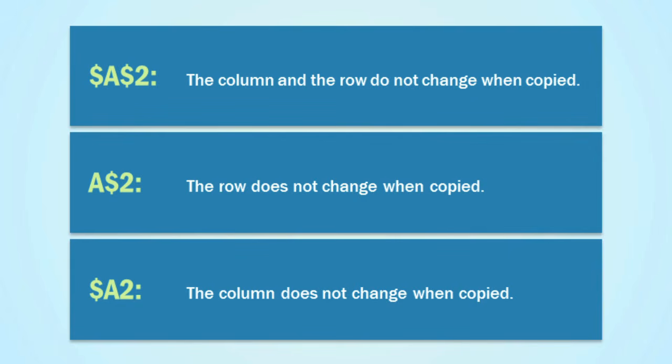Absolute references will have a $ sign placed before the column, row, or both to keep them from changing. If you put $ signs before the column and the row, then neither of them will change, no matter where you copy the formula to. If you just put the $ sign before the row, the row won't change, but the column will if you copy the formula to a different column. If you just put the $ sign before the column, you can imagine what happens then. The column won't change, but the row will if you copy the formula. Most of the time, you're going to be using the first type of absolute reference, the one where there's a $ sign before the column and the row.